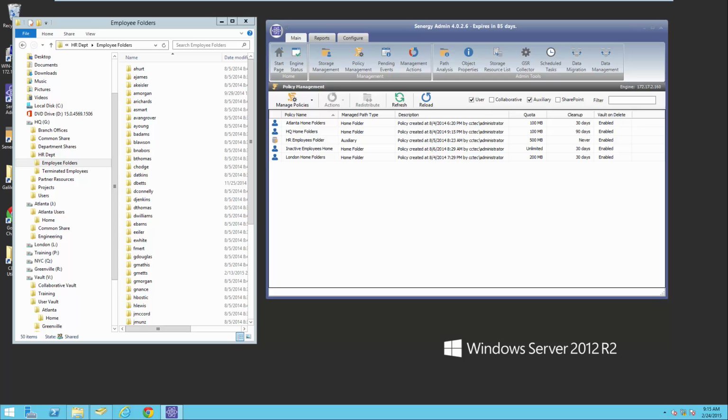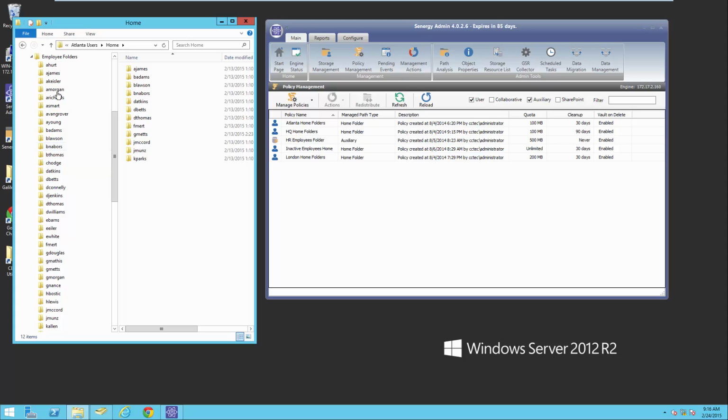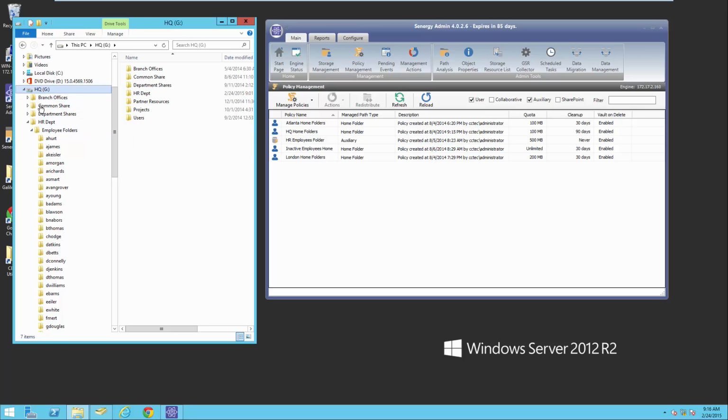The way this is going to work is that when I create a new user in the Atlanta employees location, I'm going to provision their home folder with Senergy under the Atlanta users home folder share location here, but I also want to create another folder for this user under the HR department in the HR employees folder. Now when this folder is created for this user, the user is not going to have any rights, only the HR department. So let's take a look at the policy right quick that's going to be doing this.